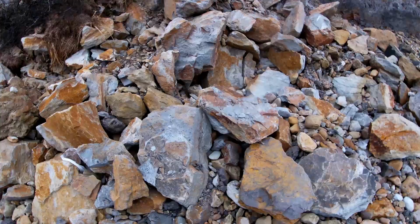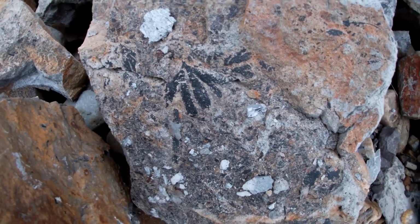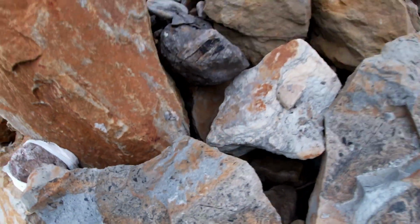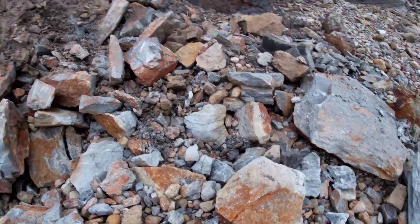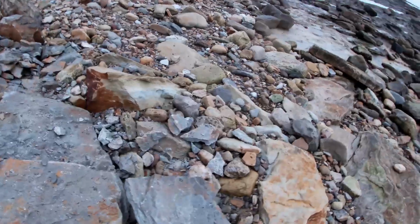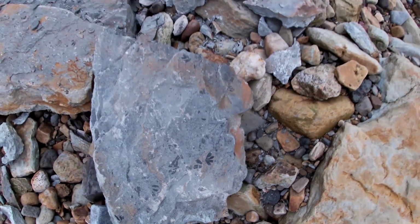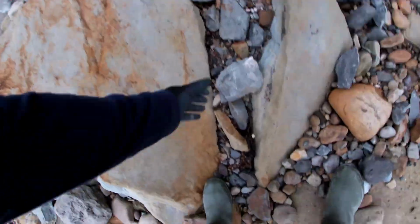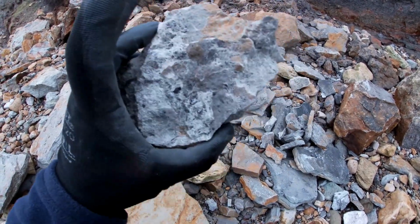It's huge. Right, so I've just come across this fall, and this is what I mean about the plants. Look at that. That's amazing. There's some thin ones there. There's some bits of wood. The signs of them all over this fall. There's another bit. Oh, there's a nice one as well. Look at that. That's beautiful, that. I'll take that.